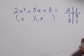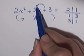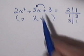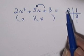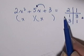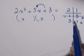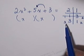And then this is the reason why it's called the crisscross method. I need to crisscross here and find a pair that add up to 5. We're using that same idea that we used in the last video, that these crisscross numbers have to add up to 5, and it's this sign here that tells me whether they have to add or subtract, in this case add. And so I'm going to multiply in the diagonal fashion here, crisscrossing, to find out a pair that adds up to 5. So 2 times 3 is a 6, and 1 times 1 is a 1, and I'm afraid that 6 and 1 do not add up to 5, so this would not be a good choice. If I do 2 times 1, I get a 2, and 1 times 3, I get a 3, and this time 2 and 3 do add up to 5.